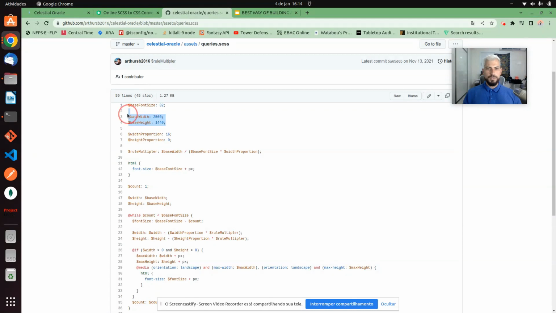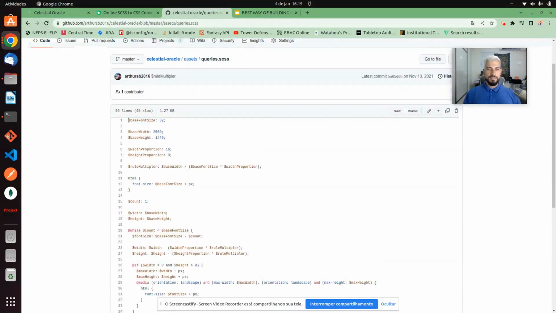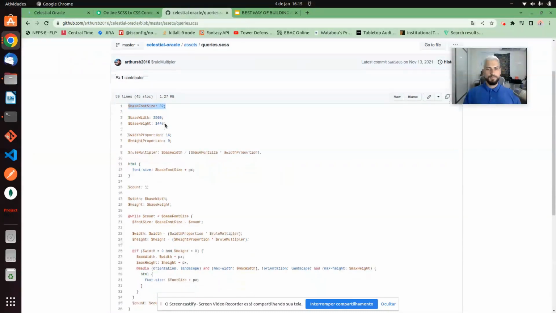And on that resolution, the HTML tag will have a 32 pixels font size. That seems like a lot, but we will understand just now why this greater value instead of the default 16 of browsers, why we start at an upper value.